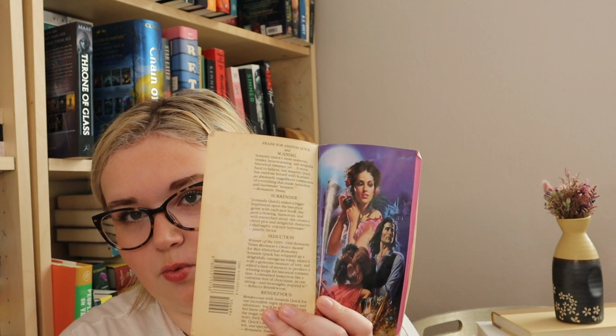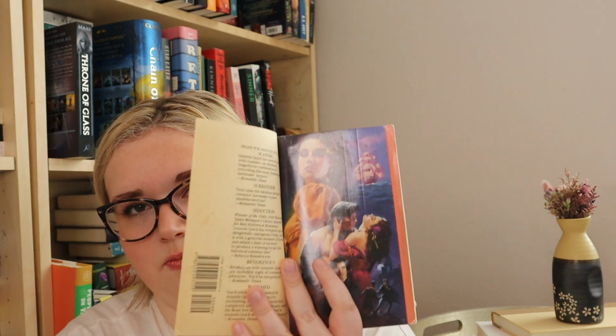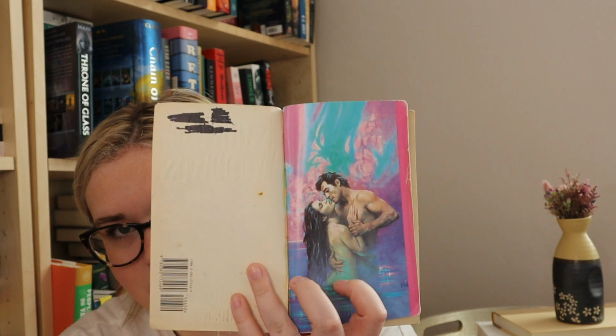So the next one, oh, I already have this one. I think I got 2 of this, but Ravish by Amanda Quick. Heard great things about this one. And then I have Reckless. I think this one might take place at sea from the step back. And then I got this Kathleen E. Woodiwiss one because the step back's really pretty. It's Forever in Your Embrace. I think that's so gorgeous. I wonder if that's an actual scene in the book or just the step back.